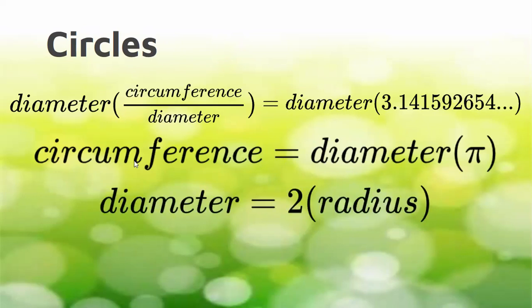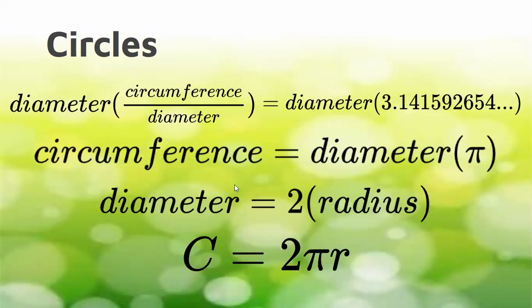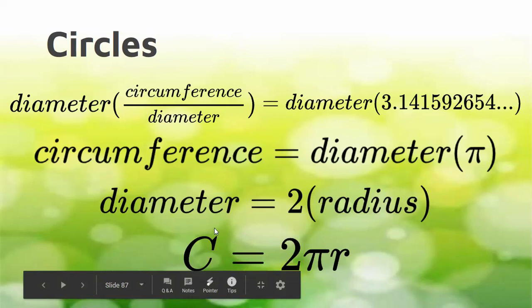And diameter equals pi. And since diameter equals radius times 2, if you simplify this into the more usual way you see it, the formula to find circumference is circumference equals 2 times pi times r. The 2 multiplying everything here is representing the 2, and the r is representing the radius.